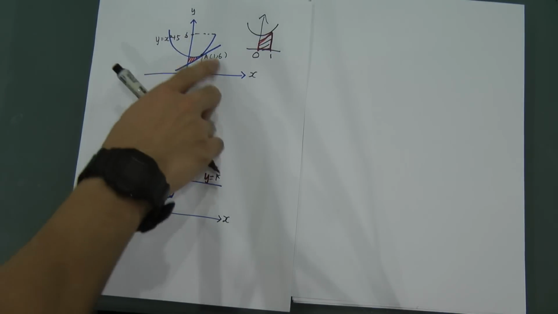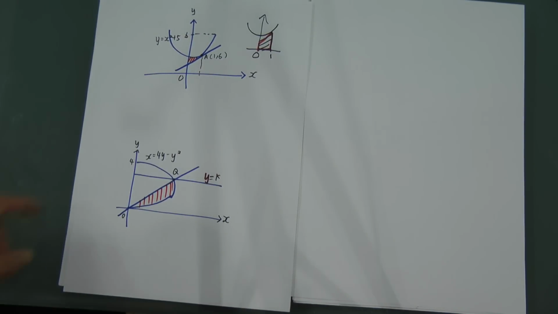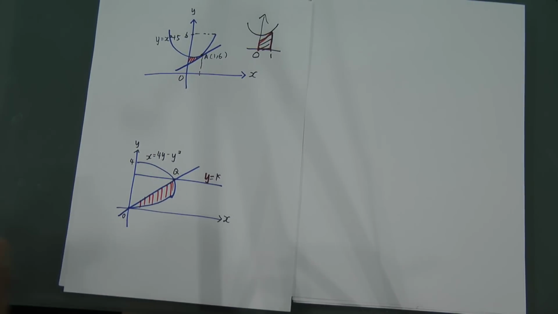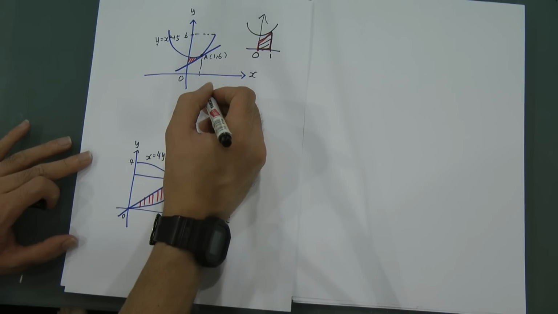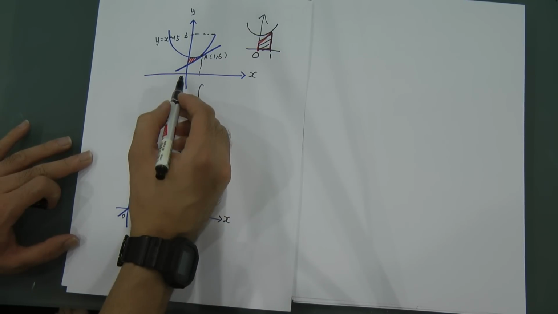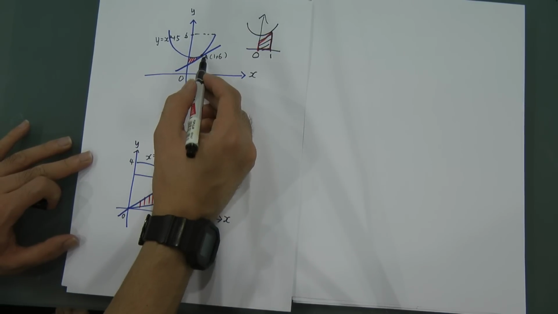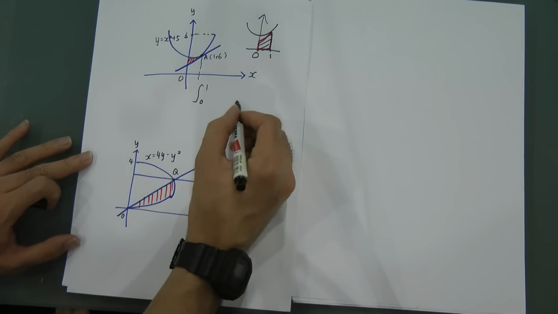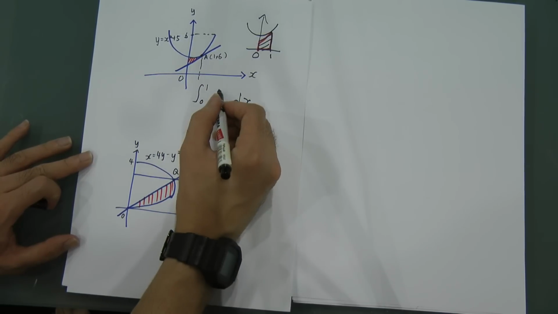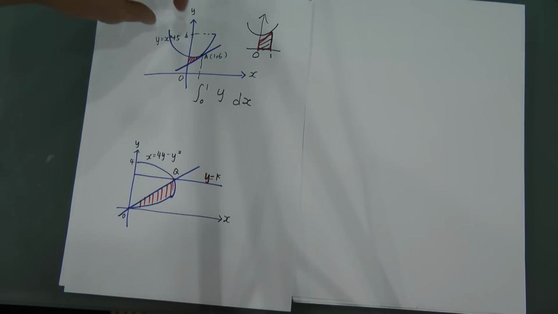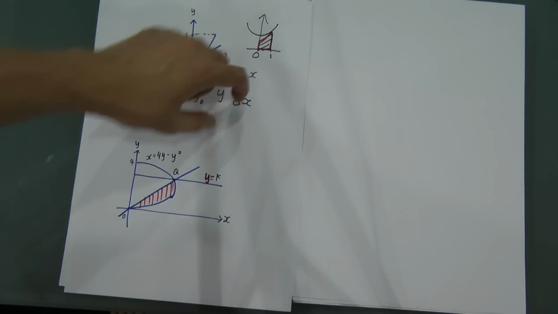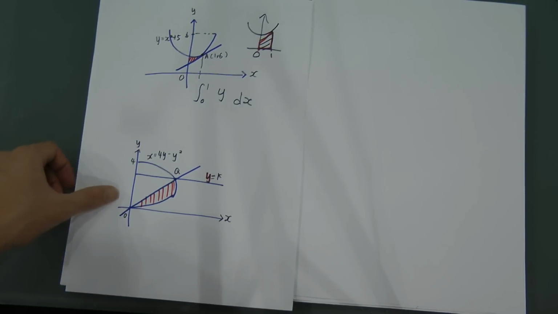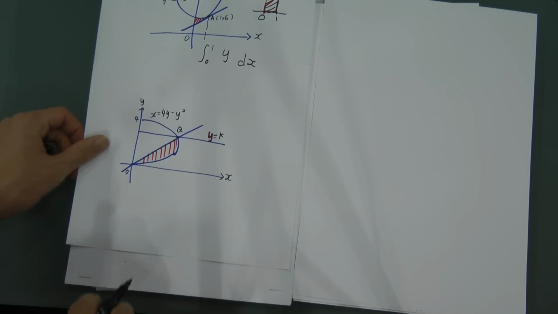So in this kind of example, you need to integrate on the x-axis. So we write the integration, here is 0, and here a is 1, so from 0 to 1, integrating on the x-axis, we write dx. In the middle, we put y. After that, we substitute the whole y equation in place of y, and then we do the integration. Okay, easy? Let's have a look at this next one.